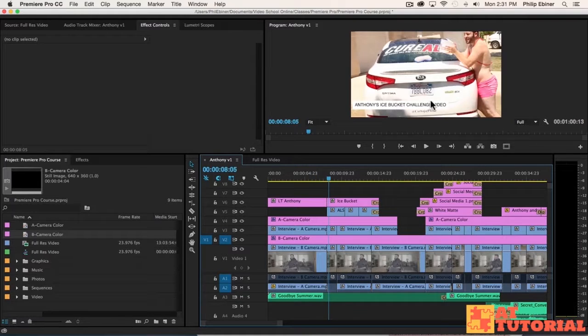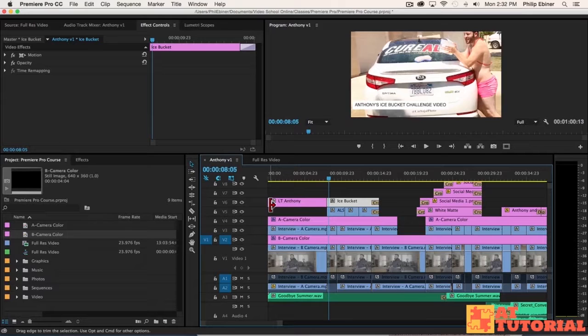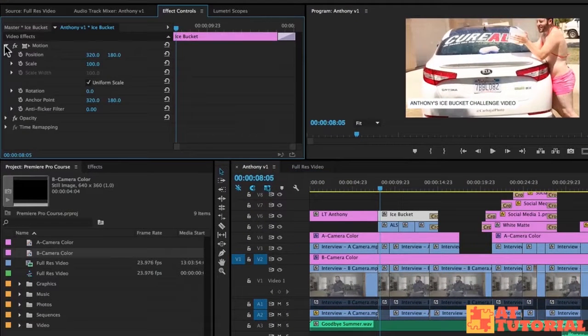So for this title right here, say we want to have it pop up onto the screen. What we can do is select this clip, and this can be done for any clip, whether it's a title, a video clip, a photo, and then go to the motion tab. We saw the motion tab before when we were controlling the size and the placement of our photos. We can add keyframes to create an animation. It's a thing that tells Premiere Pro that at this moment in time, this clip should do this. It should be at this size, at this position, at this rotation, or at this opacity, or anything like that.